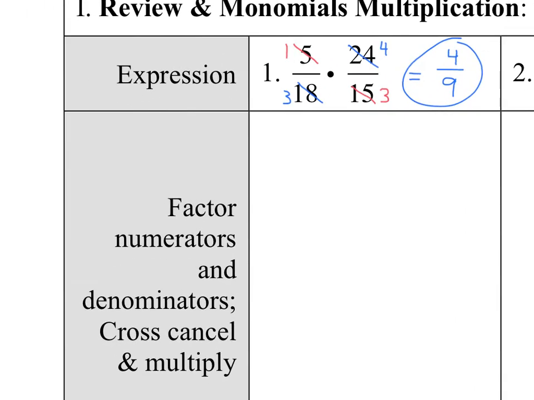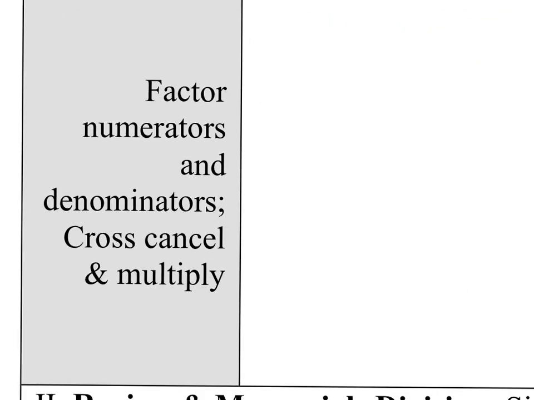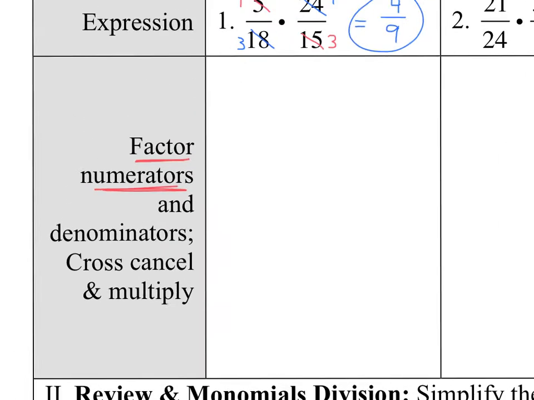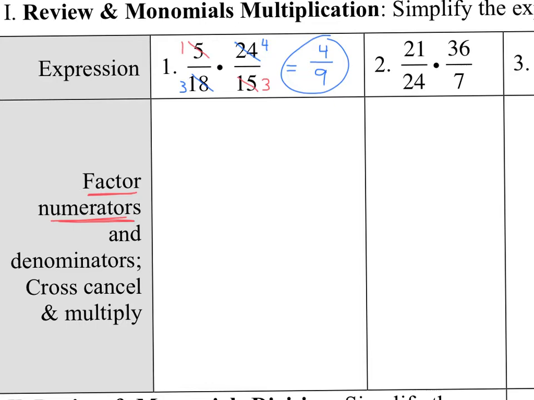However, one thing that we do have to pay very close attention to is that what we've effectively done is we factored the numerators. We didn't have to show that work, but if I were to expand it out into its ugliest bigness ever, notice the 5 and the 24 I can break down to be 6 times 4, all over 3 times 6 times 3 times 5. Where's this stuff coming from? The 18 is 3 times 6. The 15 is 3 times 5. Now, why did I break it up in this fashion? Because I'm just looking for common factors to reduce. The 6's reduce, etc., like this.